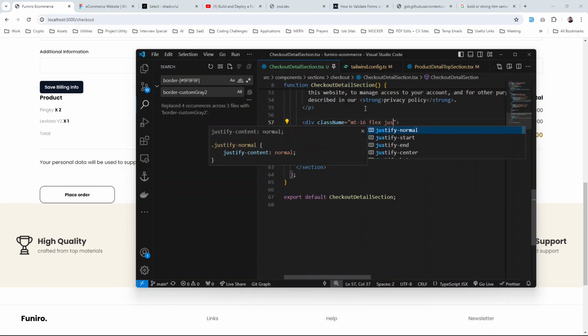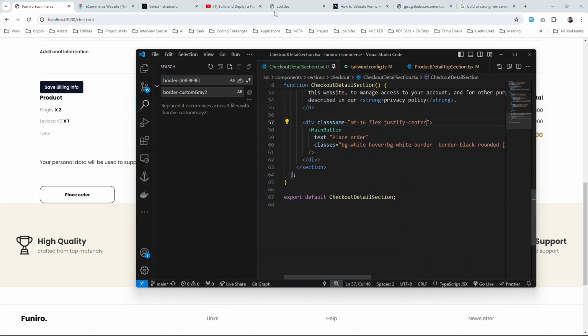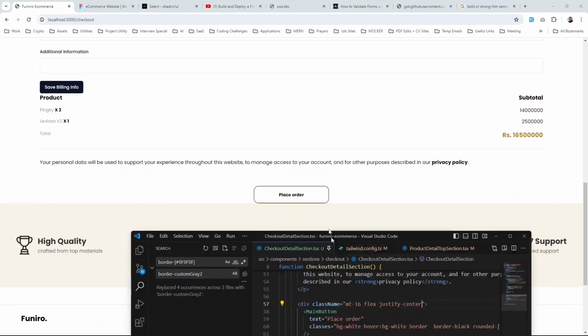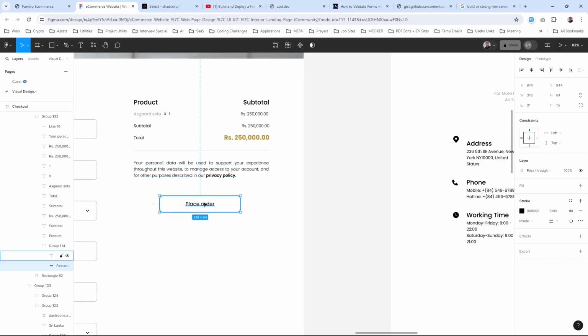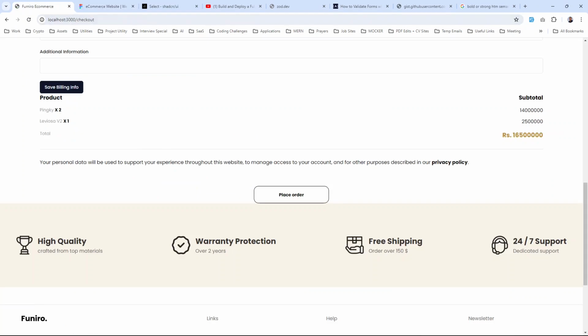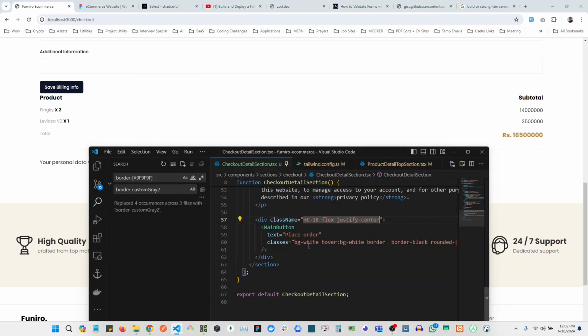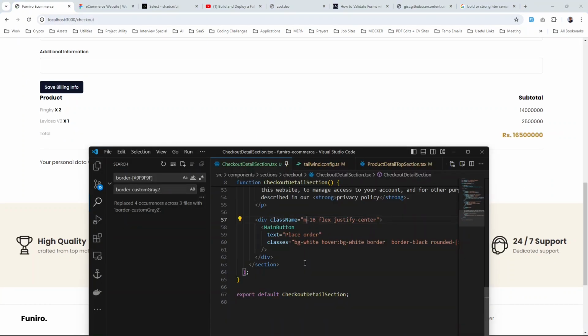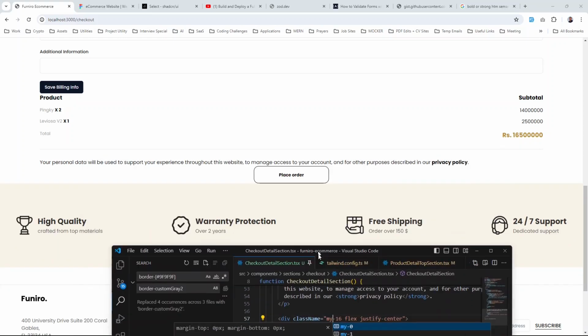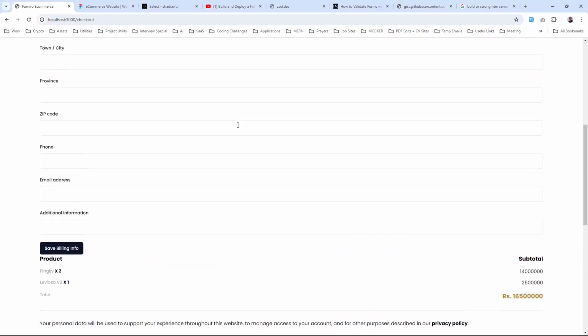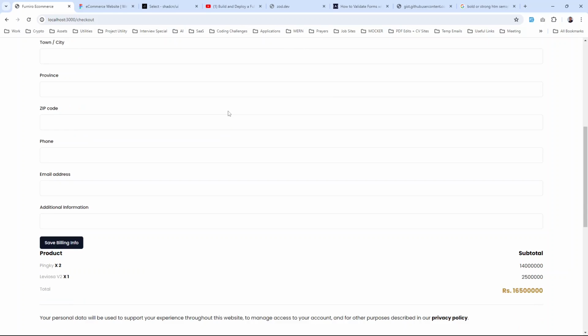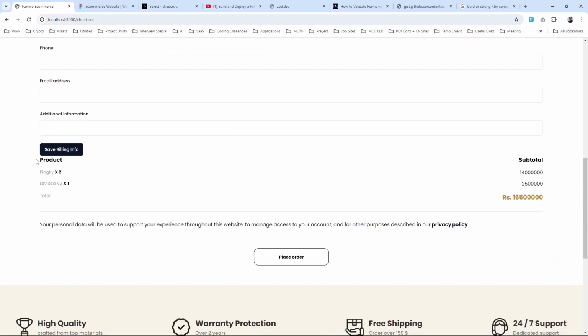So once you use the flex justify center. Nice. And there are lots of distancing in between, so you could do it right here. Sweet.